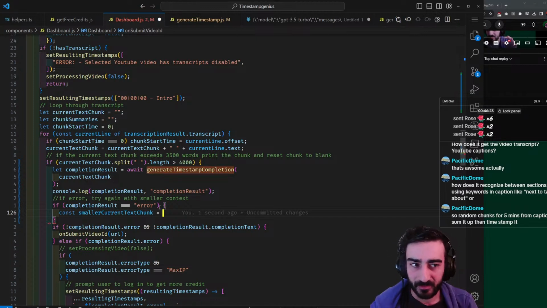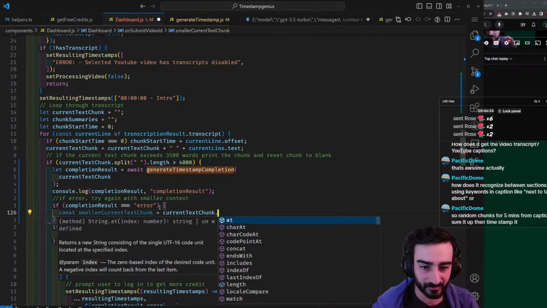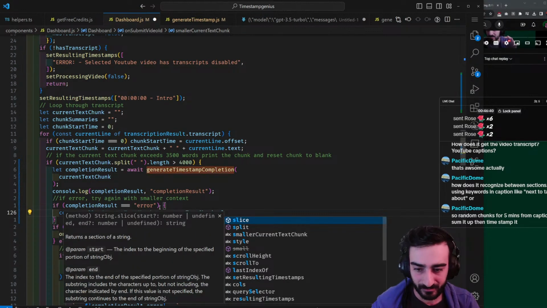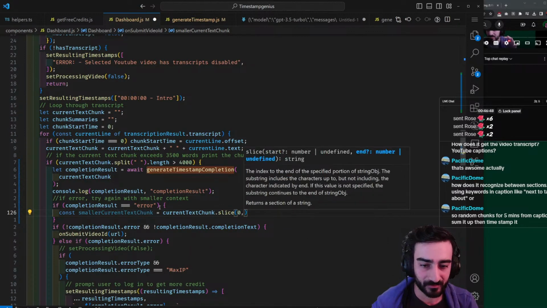So the smaller text chunk will be like... should we just do half? Let's just do half for now. So we'll go like current text chunk dot split. No, not split. Slice. Returns a section of a string. Yes. Slice from 0 to half.